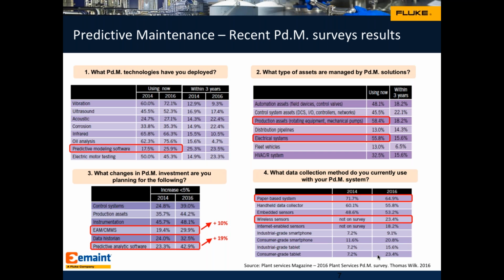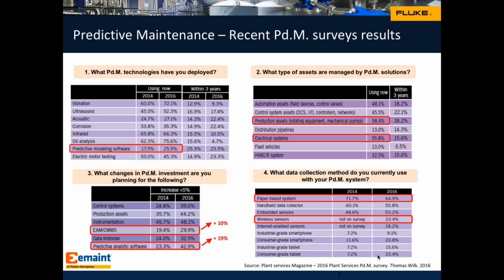The next one is really about where their customers are slowly investing. That was an interesting one for me because I was reading this prior to the acquisition of eMaint as a CMMS platform. And interestingly enough, this came up. You can see, in relation to question number one about the type of PDM technology they have deployed, the CMMS and predictive software are really the ones that have double-digit growth from 3 years ago. And that really speaks to where plant managers, maintenance managers, and anyone is investing in terms of PDM technology, which fits very well with what we're trying to do as well.